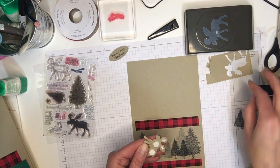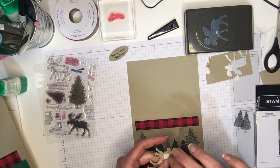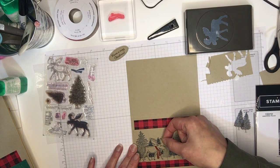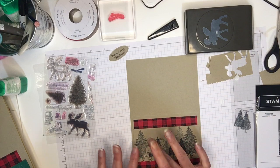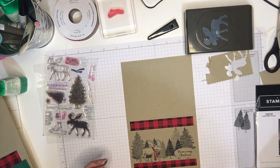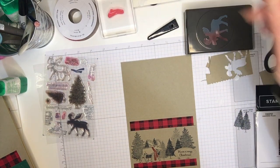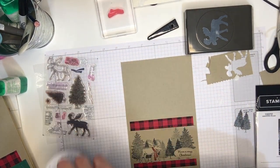So I'm going to try to put him where there's more black. There we go. Do you love his scarf? All right, now because I've done the sentiment in the black and the same cardstock, I find it doesn't really stick up that much. So I'm going to add just a bit of ribbon behind that.